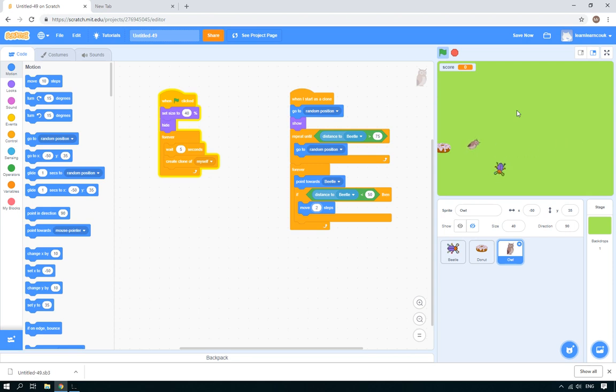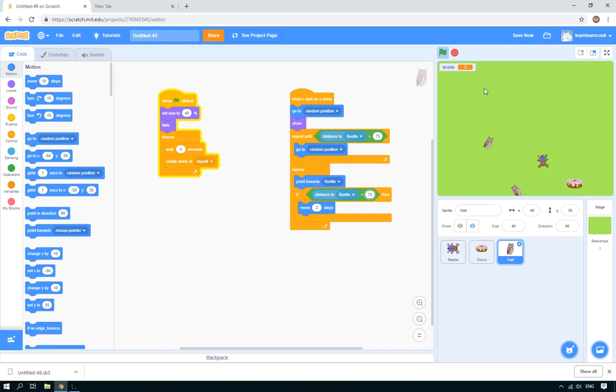Here we go. Now, there you go. You can see that now if he gets near enough, he starts to chase him. There he is. I might change that to a slightly bigger distance. Let's try 75. Let's try that again. Again, you want to experiment with this to make it work best for you. So let's have a look. There we go.